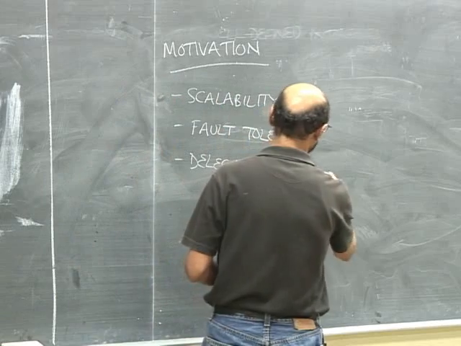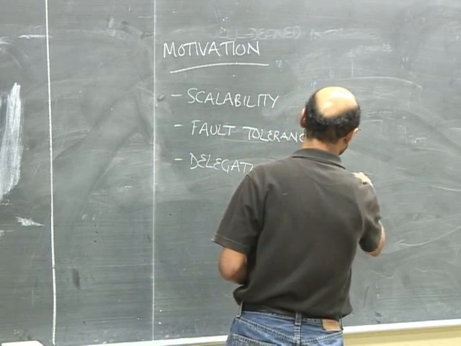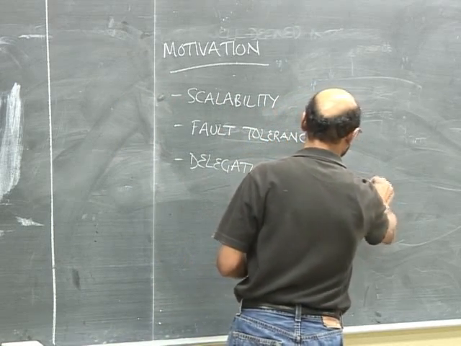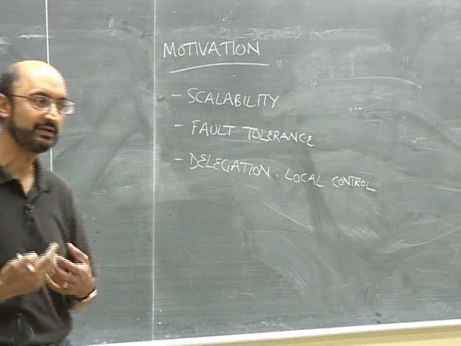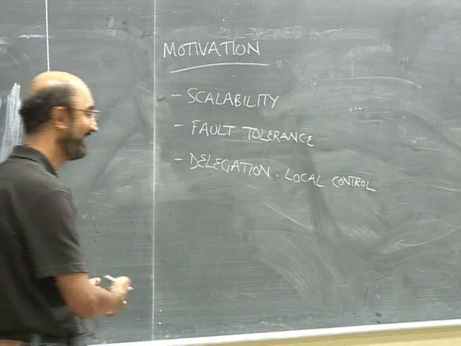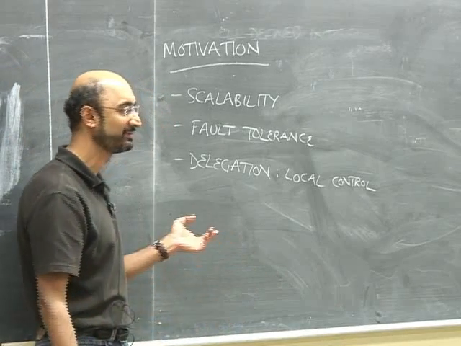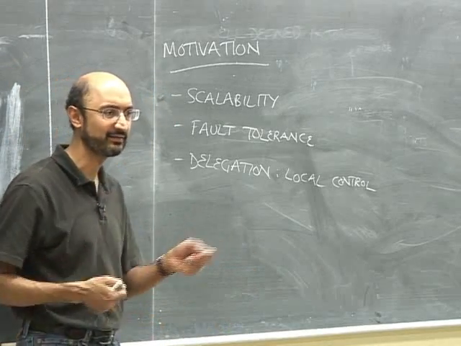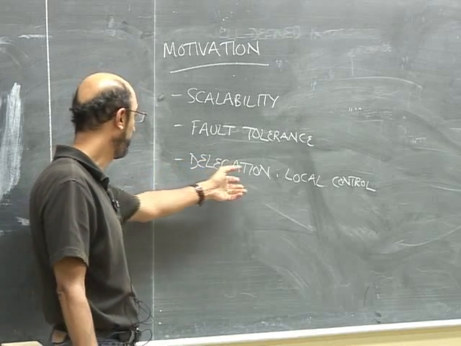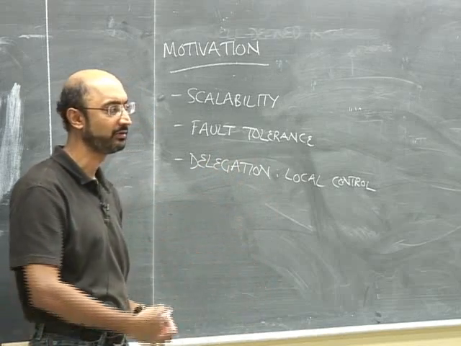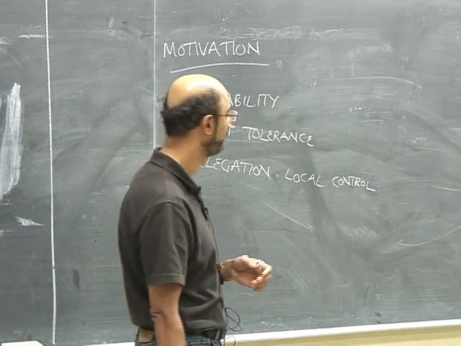You don't need to check with the big boss about what needs to be done. I don't need to check with the president of the university what I'm going to teach in each lecture, because they've delegated that to me. It would be impossible for the president to manage every single lecture in every single class. But delegating that power to me, I have local control, plus it scales as well. So you get two of that.